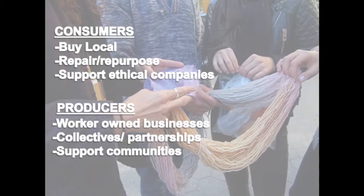In conclusion, I just want to say that all of these initiatives that I talked about can be achieved if we work on a micro scale, and that's what turning to the green market is all about. I believe that all change begins at a local level, and we can shift our economic system so that it benefits people and the environment if we work within our communities. That's it.